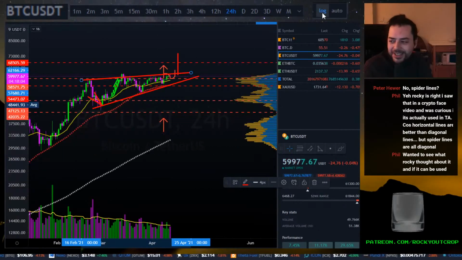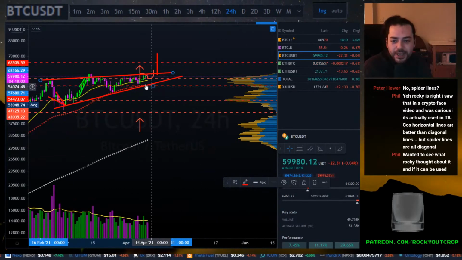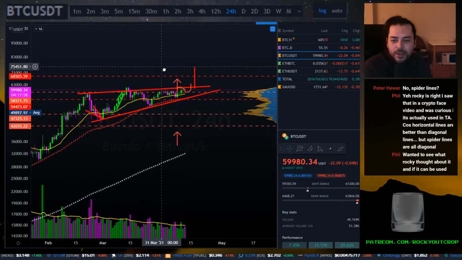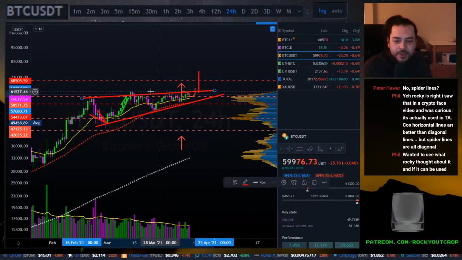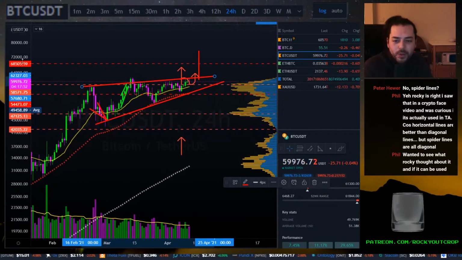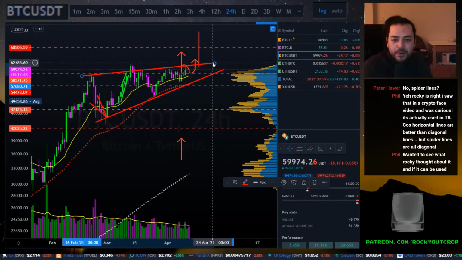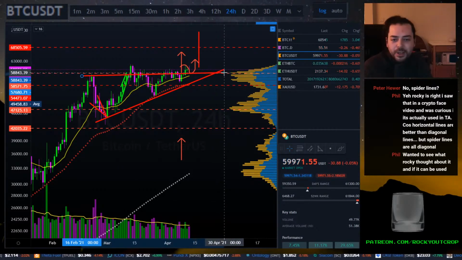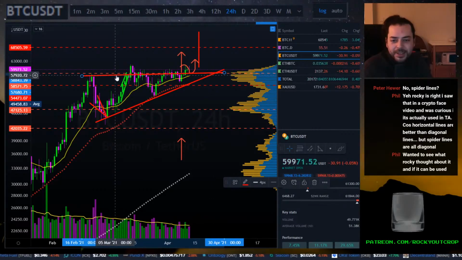It's working now. If I could change it, you can see if it goes from log to whatever. So are you thinking along these sorts of lines just here anyway, with a wedge of some sort? And what's your general opinion on things? And we talked about if the prices did pop outside of this zone here, would they come back down and follow along these lines with this arrow?